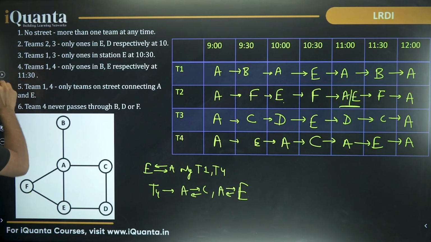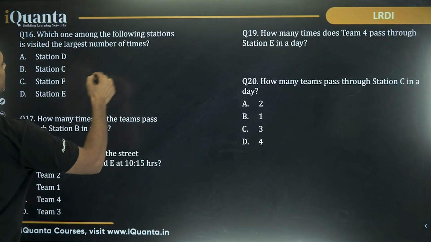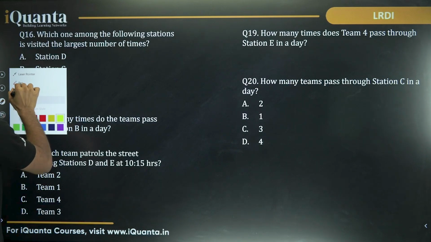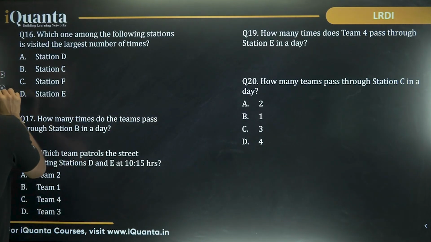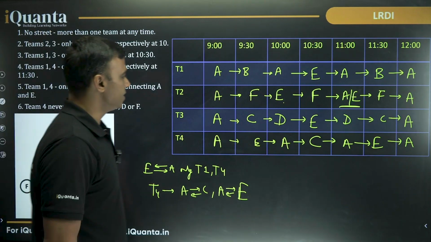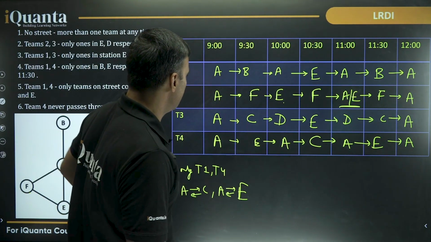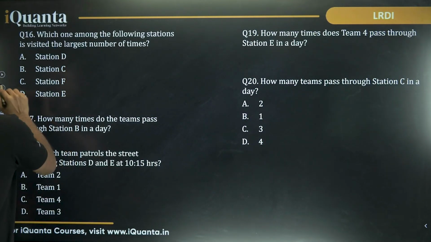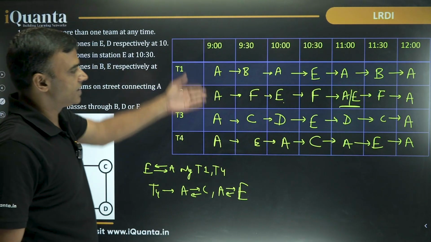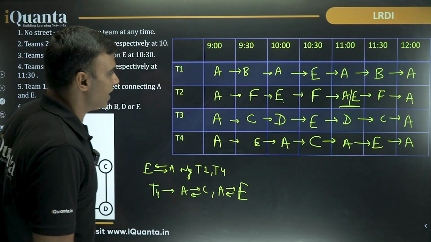Which one among the following stations is visited the largest number of times? So it's the number of appearances in that table, isn't it? The options are D, C, F, E, right? A was not supposed to be there, because we started at A and finished at A. So A doesn't make sense because everybody would be there.